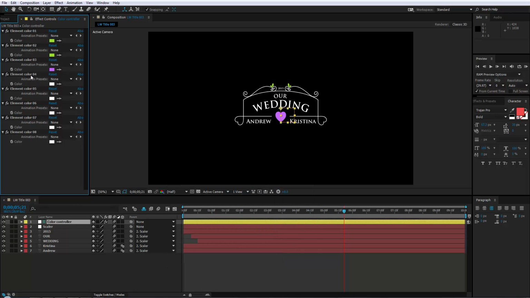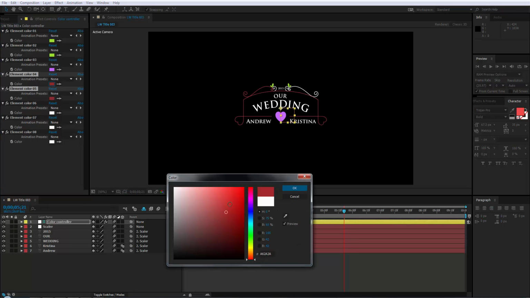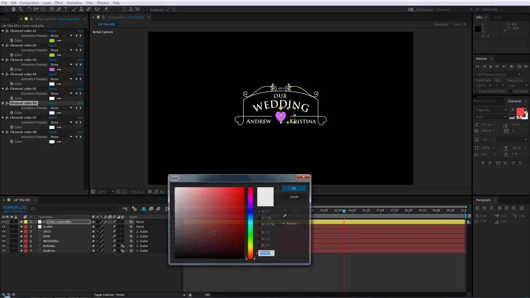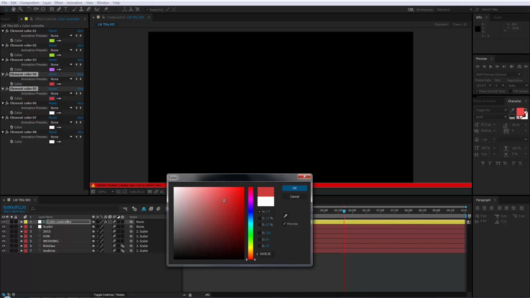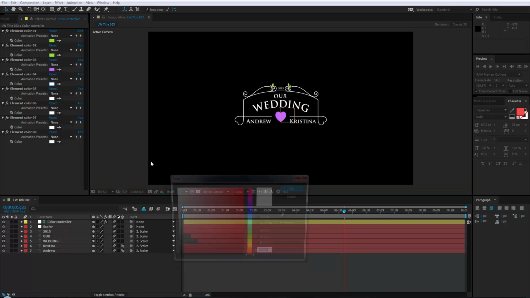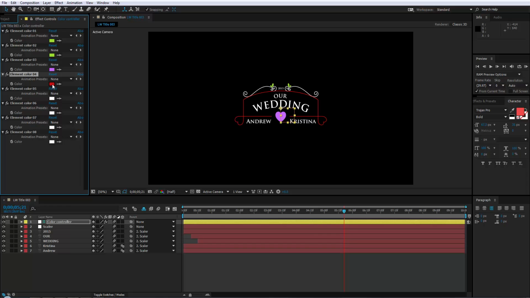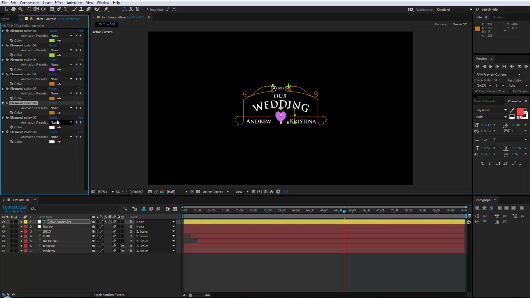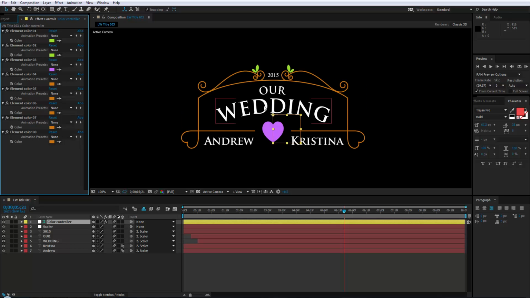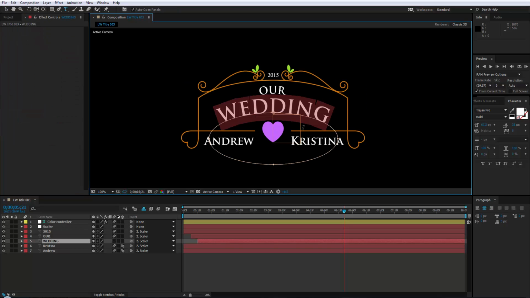Then we can also select those two elements, actually 3 elements. So we're recoloring to this color and those elements the same. So as you can see, the recoloring of the titles is very easy. And we can also change the text on the titles very easily.